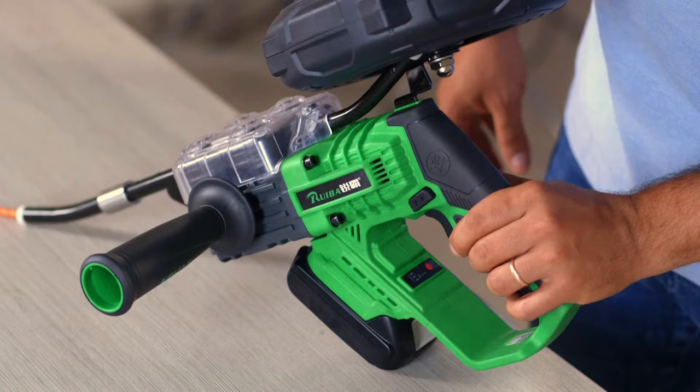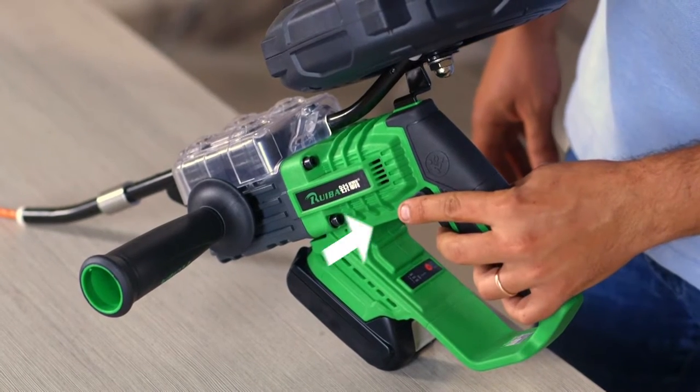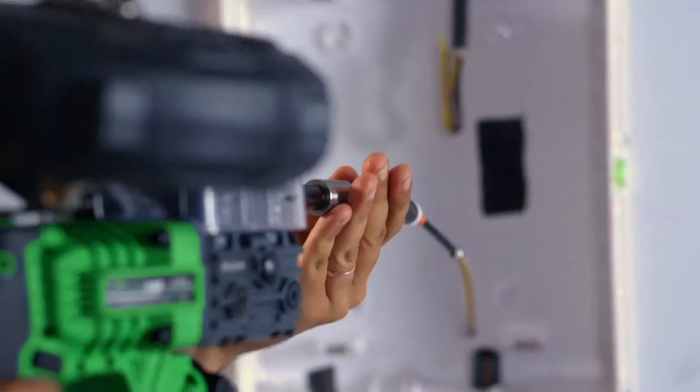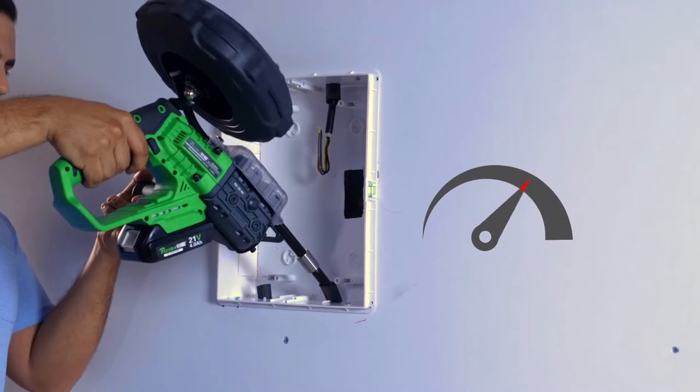In order to push the fish tape, place the operation switch to the left. In order to pull the fish tape out, place it to the right. Adjust the front conduit to fit the fish tape threading direction. Insert the front conduit into the tube. Tighten the handle and start pushing the fish tape.